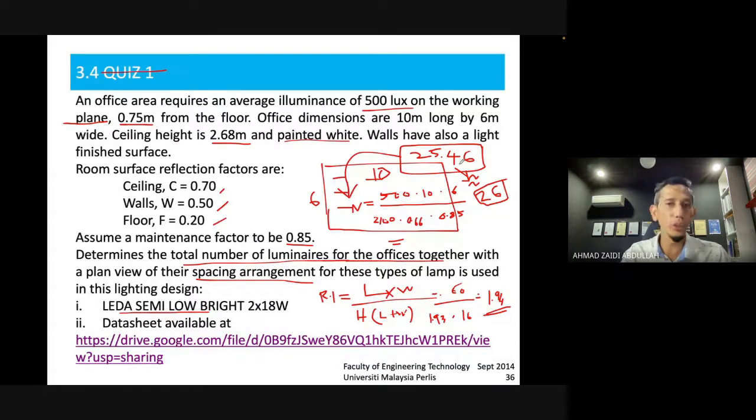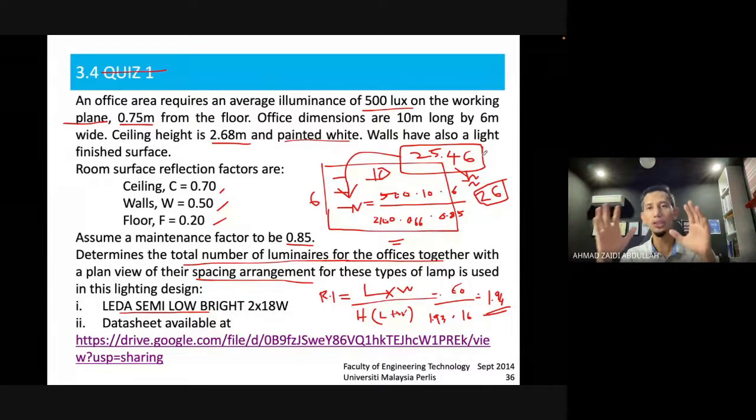And must remember, you cannot reduce it. Let's say you get 25.4 or you reduce to 25 only, cannot. You must increase it, because this is the minimum value of lux that you calculate. So kecerahan yang sepatutnya dapat dalam bilik ni is 25.4. So you cannot reduce it. You can improve it. Okay. 26, and then from 26 you can try to arrange to make it uniform in the building.